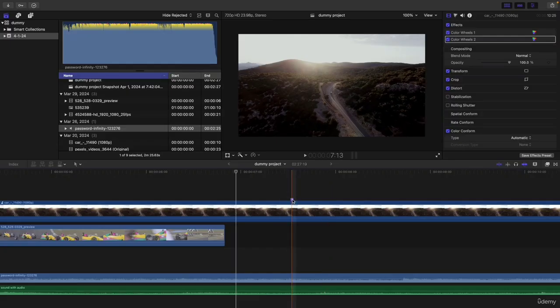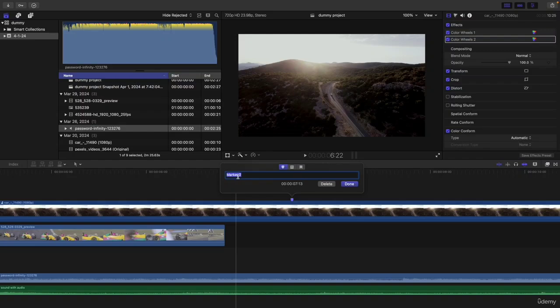If you double click on the marker, you can name it. For example, this marker is for a specific purpose, so you are marking it.